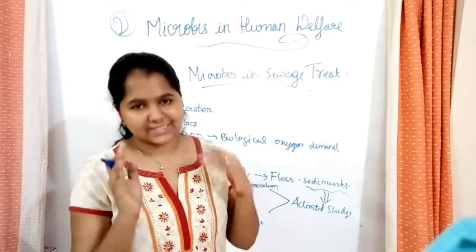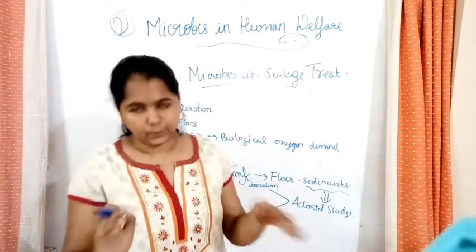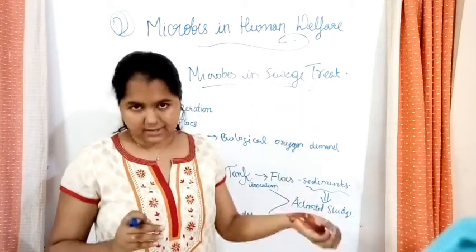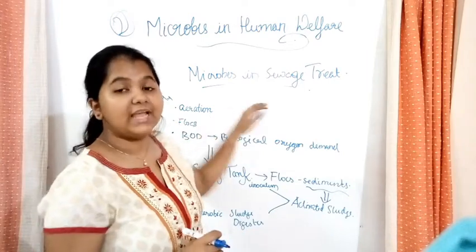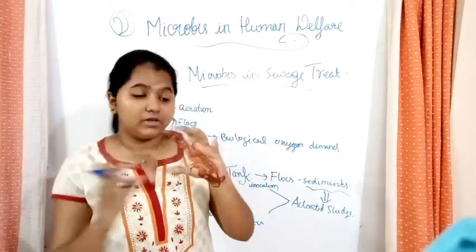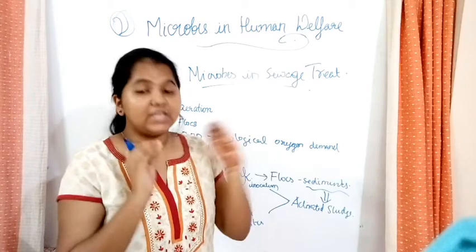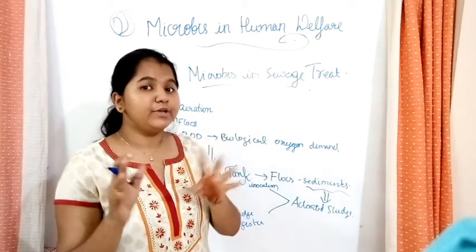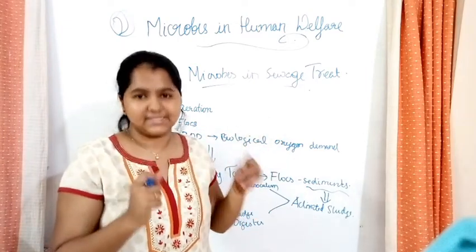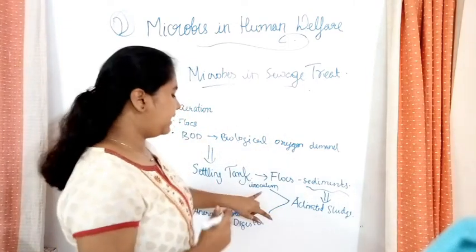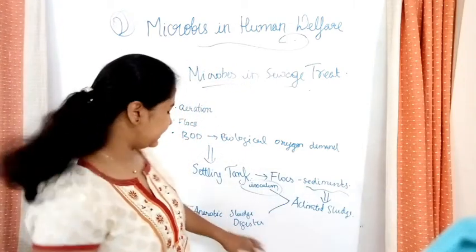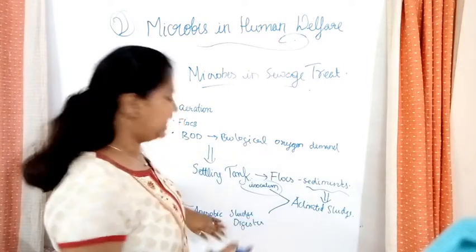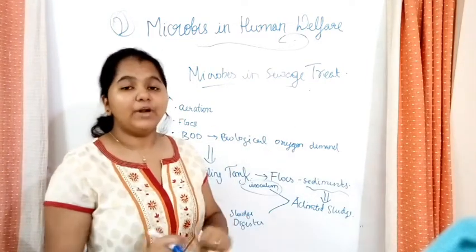This activated sludge is now divided into two. They take a small portion and add it to our aeration tank to act as an inoculum. We learned what an inoculum is in lactic acid: an inoculum is a starter, something that fastens the process. So the first part goes in as an inoculum, and the second, the huge part, is moved into the anaerobic sludge digesters.